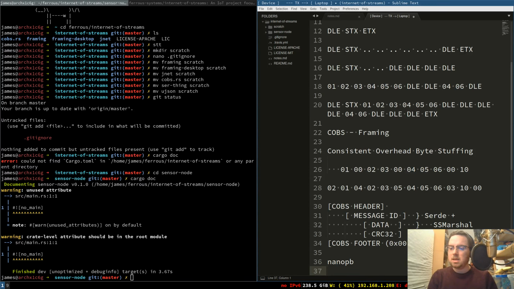NanoPB is nice because it will generate C code for you that works on bare metal, so it doesn't do any allocations and things like that, and it's fairly compact, the amount of code that it generates. And you can parse messages. I've done that with a device that communicated over a wireless serial link or a wireless protocol, and we used that to talk between our embedded system and a desktop or a mobile phone or things like that. So we used that, and it worked out fairly well, but it's going to generate C code. As far as I know, I don't think you have a Rust version of NanoPB yet.